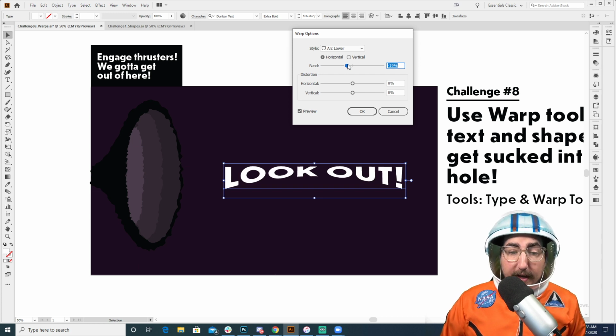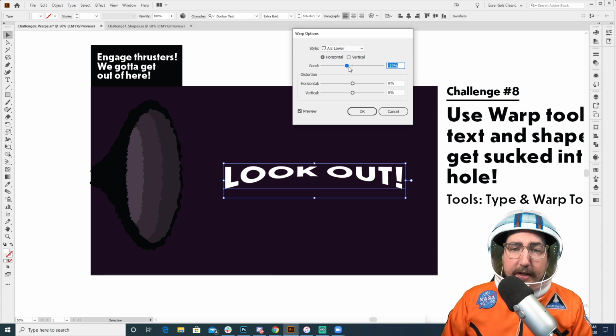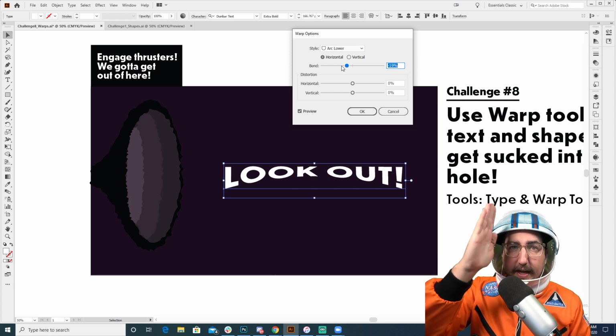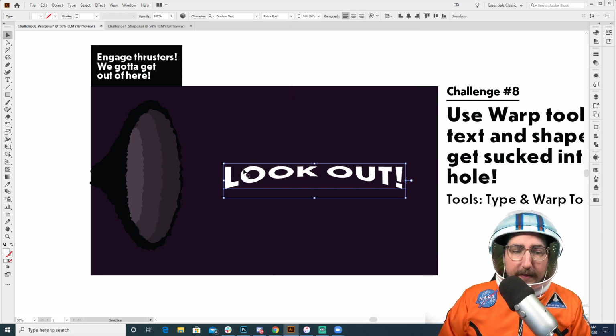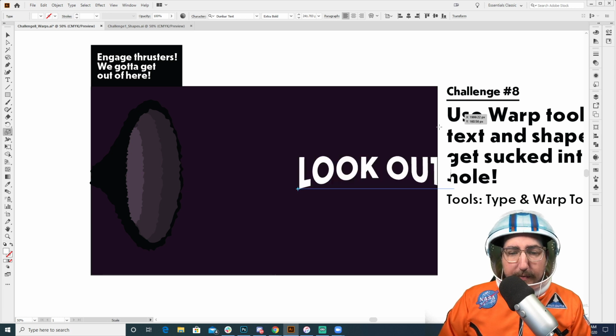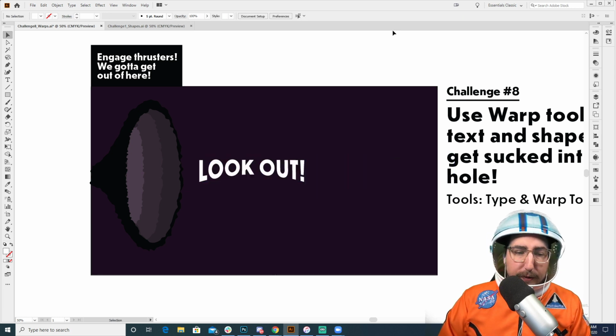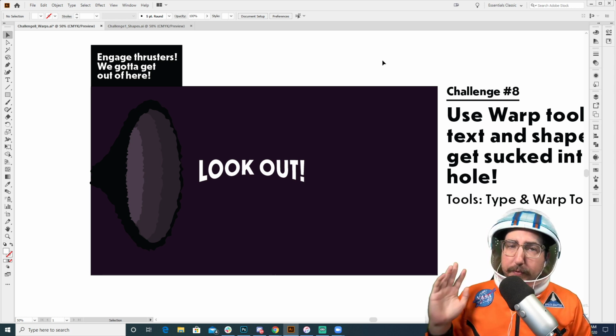A lot of times you guys will see type like this on a banner or something. They may be doing the arc lower and then pulling the bend so that it's negative, taking that arc on the lower side and pulling it upward. And I do this all the time, I'll just pull this in until it is pretty much where I want it, right? This is a very common effect people use for type to have it on that nice little curve. You do that with the arc, but we're not doing curves today.